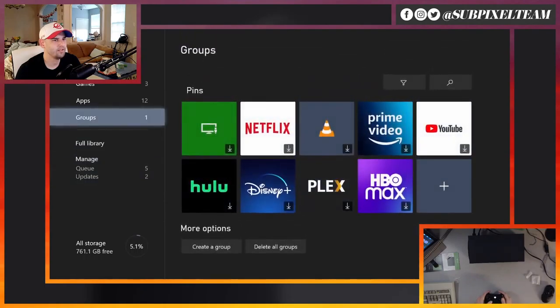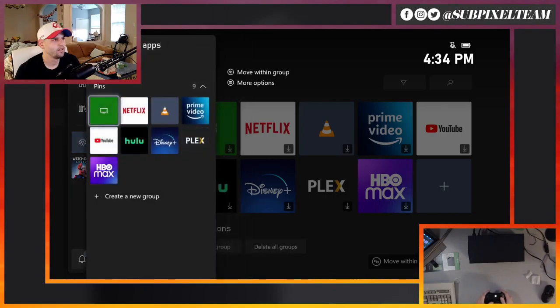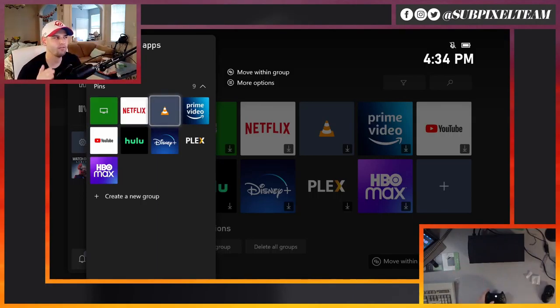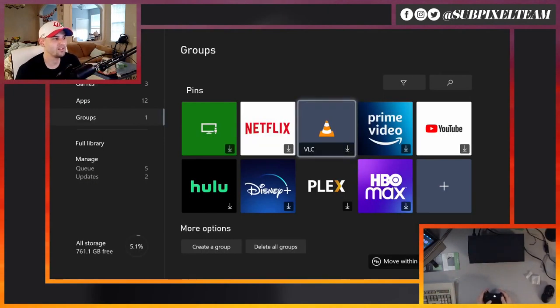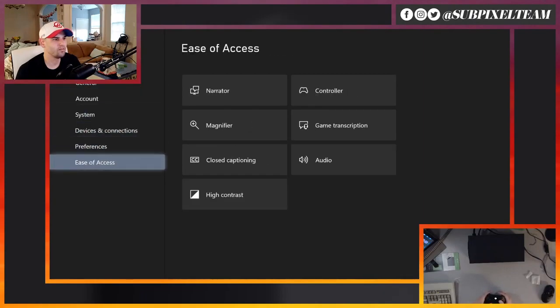All right, so let's go see. Oh, see, this is cool. So if I hit this button. Yeah, see, this is a saved group that I have because these are like the default media applications we go to. This was set up on the Xbox One X. So I don't know. I'm kind of torn. Half of it is you spend $500 on a brand new console, you want a brand new interface and you kind of want that setup experience. But the other half of it is the current interface for the Xbox One is great. So keep that interface, carry over all my settings so that I don't have to remake this group. You know, this is just everything here. So there is one thing, which is motion backgrounds. So let's see if I can turn those on.